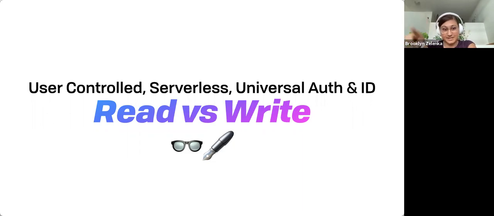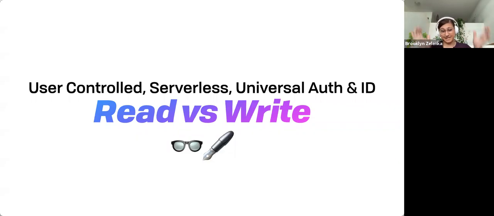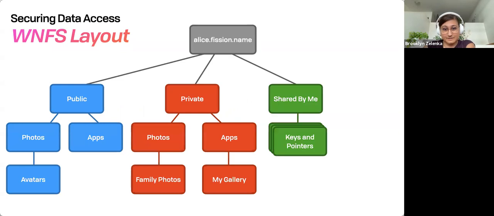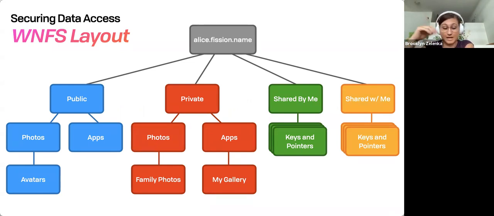Because a few of the things I've mentioned have plugged into the file system and how we manage some of those resources, I thought it might be good to take you through how some of that works again at a high level and just show how we've been able to make it work in a very complex situation while still maintaining the same structure. Web native file system has a single root — it's just IPFS — and has public, private, and shared sections. Public is a little bit of extra structure on top of plain IPFS UNIXFS. Private uses a bunch of extra encryption to hide data. And then the shared sections are encrypted with asymmetric key exchange, so I could share keys and a pointer with Boris so he could read something in my private file system.